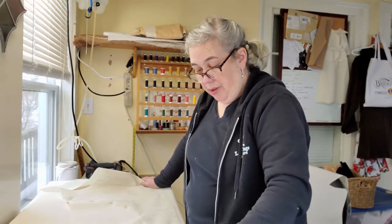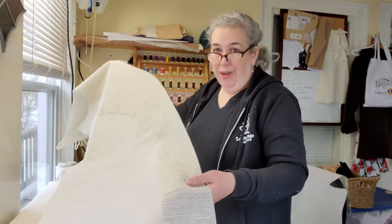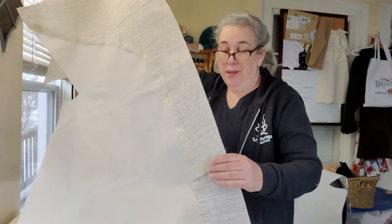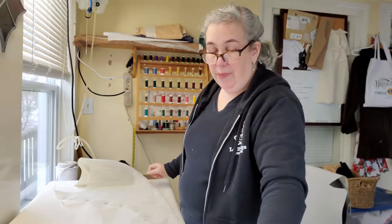Today I'm going to be working on the canvases, and they're blending in lovely with the ironing board, but there's my canvas rough cut and pinned together. These are going to give support to the front of the frock coat.